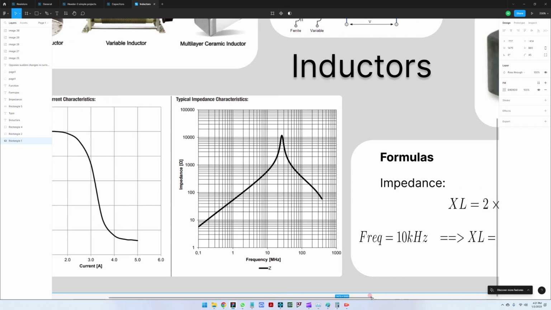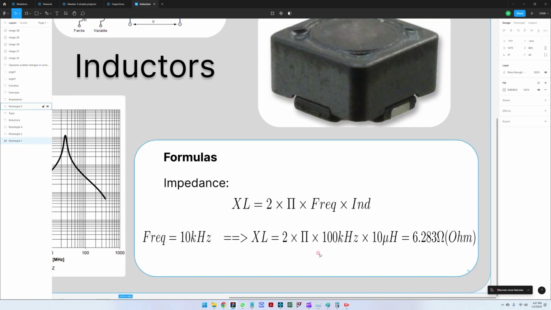Okay. Regarding some formulas for the impedance, the inductor's impedance is 2 times pi times the frequency where you are measuring times the inductance.